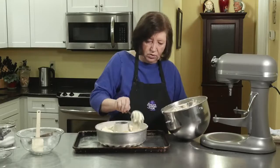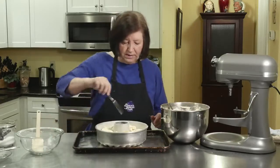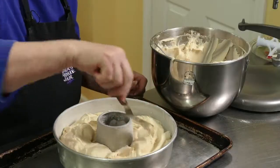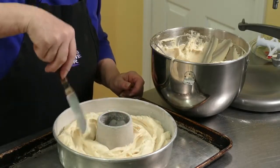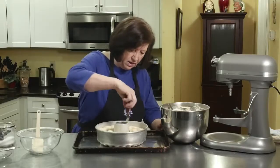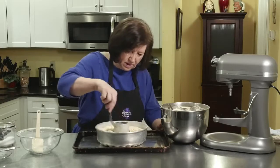Now, I'm not going to overload this because I know that I will have a mess in my oven. So that's about 3/4 full. And again, spread it out. I like to spread to the edges. Gets less of a dome in the middle.